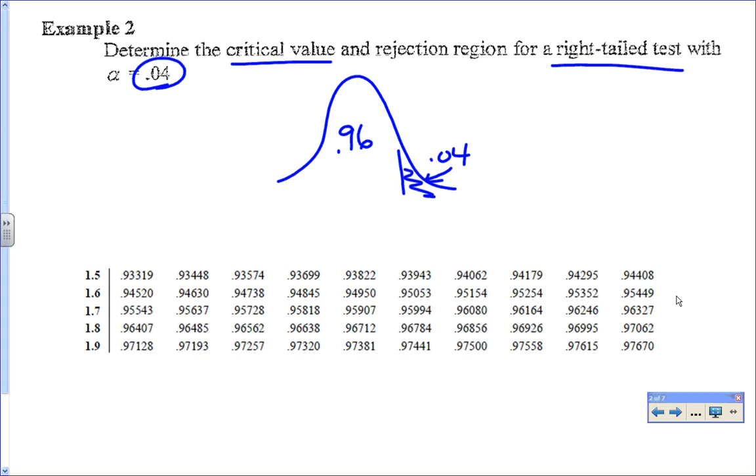So again, I can't really look for 0.04. You could though. If you look for 0.05, you'd be on the negative side and then just do the opposite, right? Or you can just say, okay, let's just go find 0.96. I'd rather you think of it this way. So let's see, 0.96. Let's find one that's pretty close. Well, it's kind of in between again, isn't it? Let's see, it's in between these two, right? So this is 0.0, 0.1, 0.2, 0.3, 0.4, 0.5, right in that region somewhere, correct?